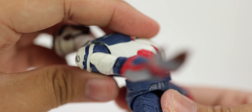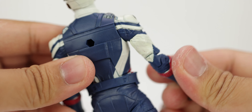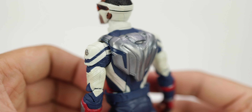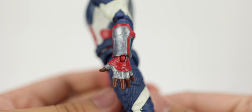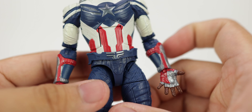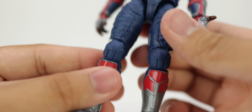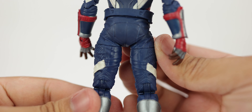Looking at the suit, I really like the suit design. You can see the white here — it's kind of a yellowish white because they painted it over blue plastic. The wing pack completes the whole look, and I like how the blue paint on the wing pack carries on and continues with the suit, which is very nice. There's a lot of texturing detail and paint detail throughout. Some are sloppy, but that's expected with Hasbro, and since these come two per case they had to produce a lot of these figures.